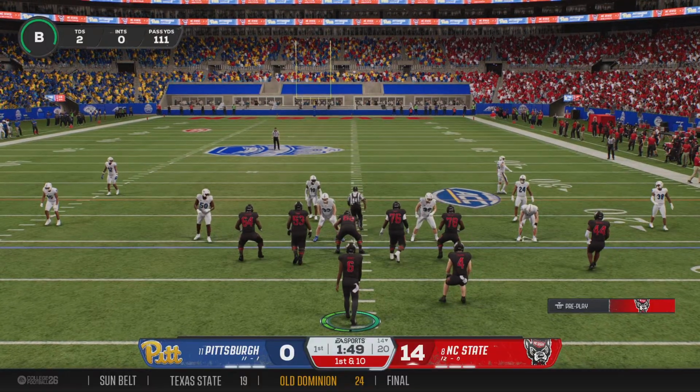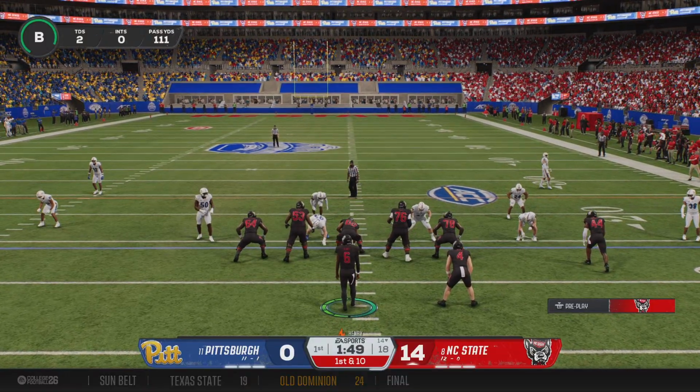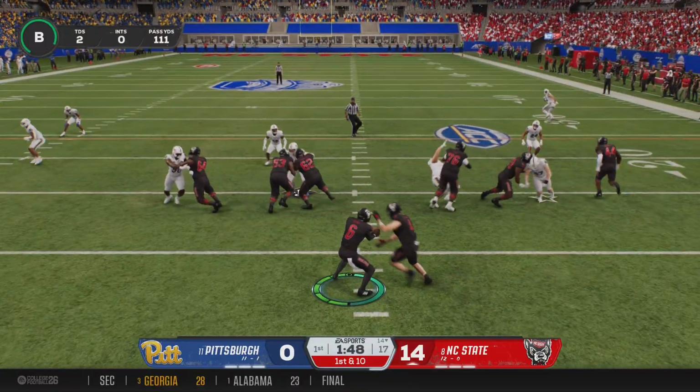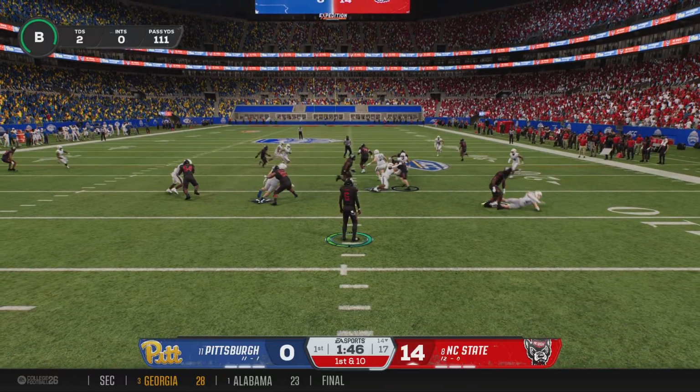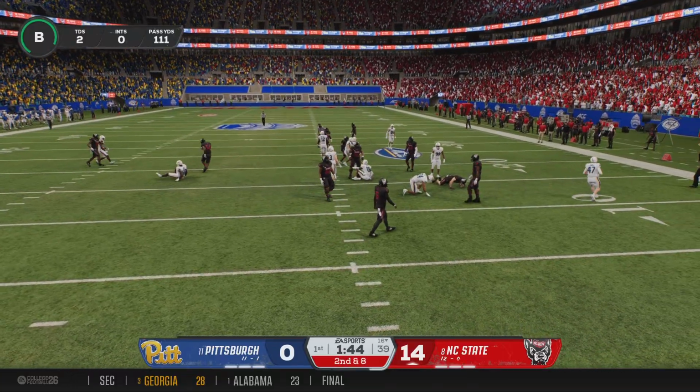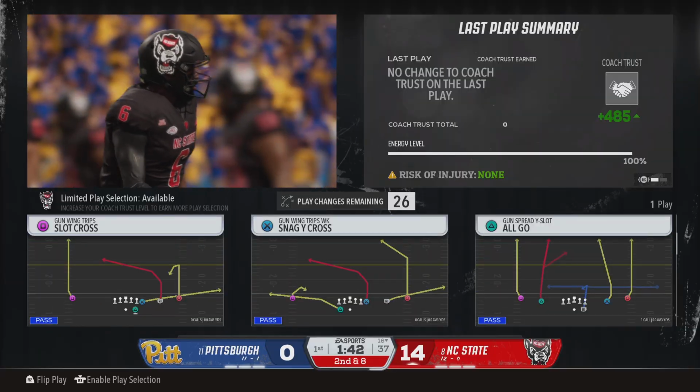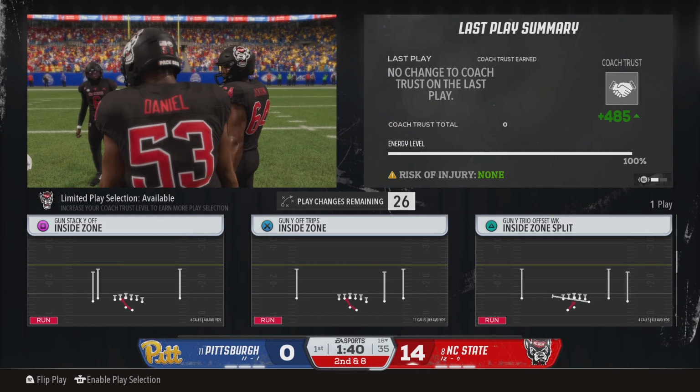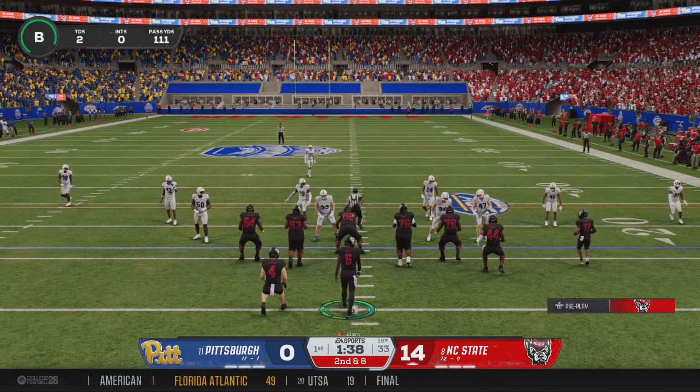Here's the first play of the drive now. They're backed up at their own 14. And they'll run it out of the shotgun. Picks up 2, so it's 2nd and 8. Defense does a really nice job here of being able to contain that run game, held just at 2 yards.